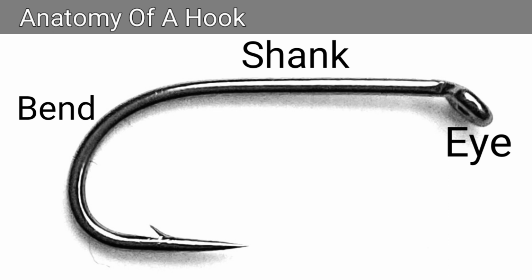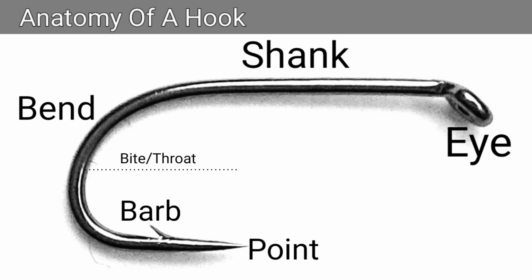If you're a beginner fly tyer, I do think it is very important for you to also understand the anatomy of a hook. So what I've done is I've put this together where you can take a screenshot of this and you can refer to it as we progress through any other tutorials moving down the line. You've got this as a point of reference until you get the hang of all the different parts of a hook.